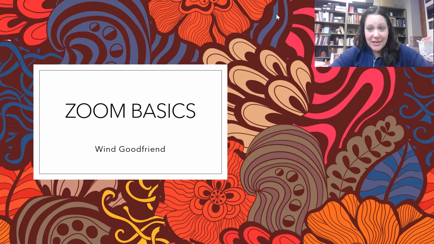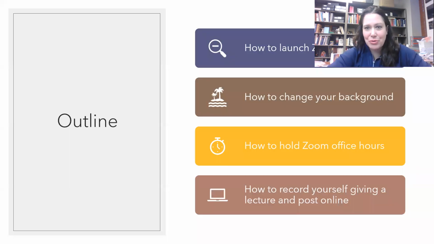So this is an example of how a PowerPoint would look if you want to record yourself giving the lecture over the PowerPoint. So I'm going to show you today, hopefully, how to launch Zoom. So you can already see that you might need to move your little box around so that you can see the PowerPoint. So how to launch Zoom in the first place if you're absolutely new to Zoom, how to change your background, how to hold Zoom office hours, and how to record yourself giving a lecture like this one.